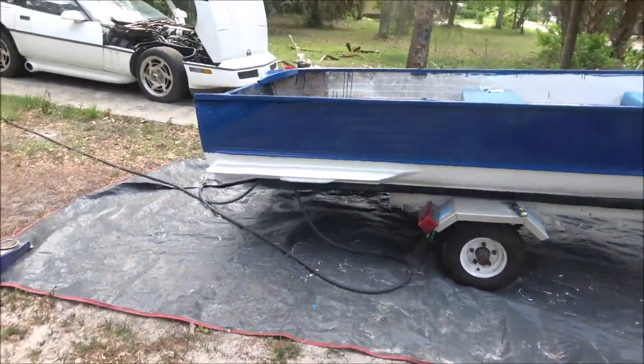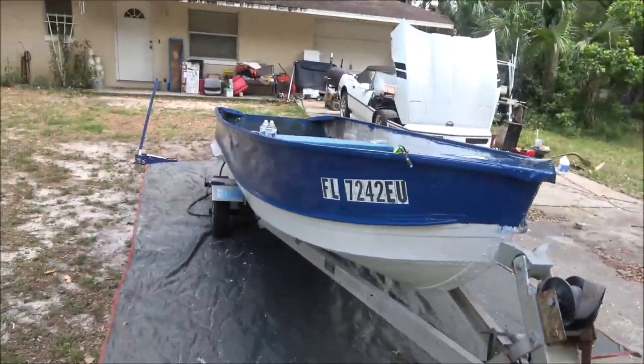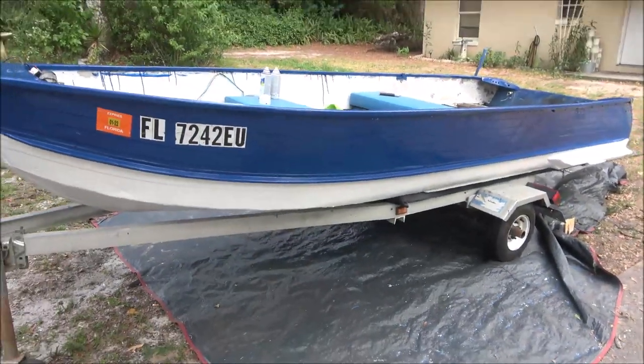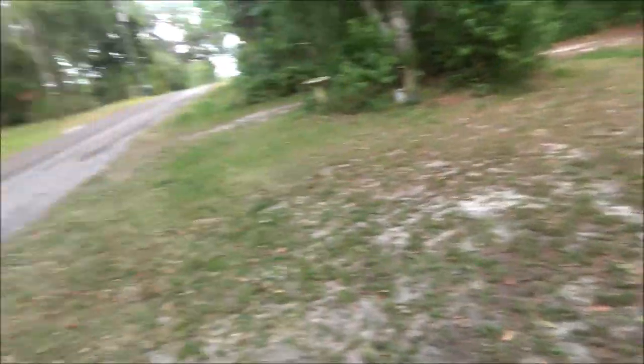For an old fishing boat, that thing's going to look pretty good for about a week. I didn't straighten any of this out — I left that on purpose because I just think it's really neat. The thing's been beat up and it's character in my book — just an old fishing boat. So there you go guys. It's getting really windy. Hope you all have a great weekend and a better week to come next week. Stay tuned for more videos on this thing. Hopefully we'll get it out on the water next weekend — we'll see.